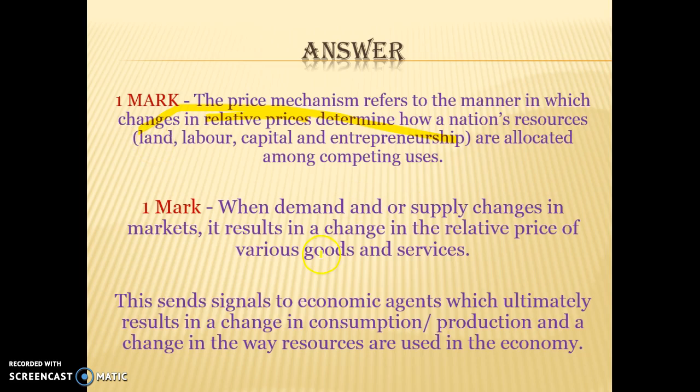When demand or supply changes in markets, it results in a change in relative price. This sends signals to economic agents which ultimately determine what is produced in the economy, or the way resources are used in the economy. Okay? Defining the price mechanism, explaining how it works: 2 marks. What are your second 2 marks going to be for?